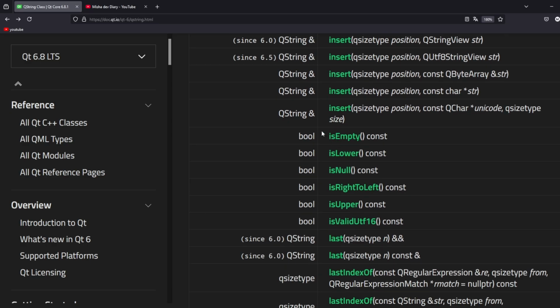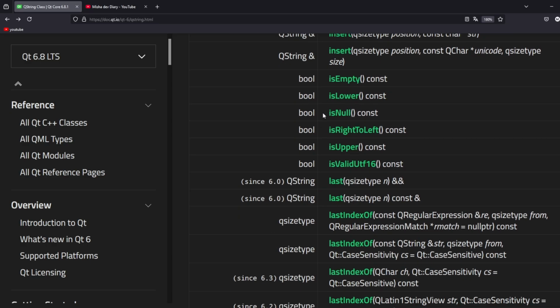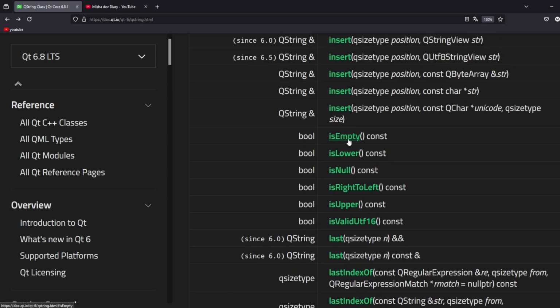Then we have isEmpty, isLower, isNull, and so forth. It's pretty obvious what they're doing, and isEmpty and isNull are similar, but the difference is visible when we compare a string with an empty string and with no value at all.